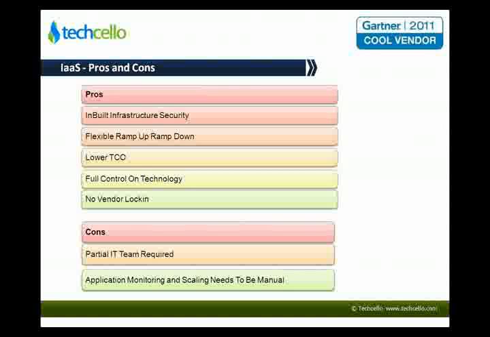and you will be able to take out your software anytime you want. So cons of it, a partial IT team is still required. So you still have to manage to some extent the databases that you have, provided you don't go to an Amazon RDS kind of data storage. You still need to take backups of your server in Amazon and see to it that your applications inside the instances are up and running, because Amazon's IaaS has no clue on what you have installed inside the box. It will guarantee only that the instance is up and running, but it has no clue on what is running inside. So the applications that reside within the instance still have to be managed and maintained by our IT team. Hence, a partial IT team is still required.